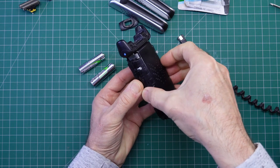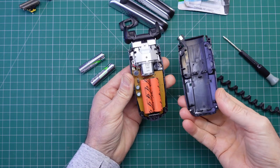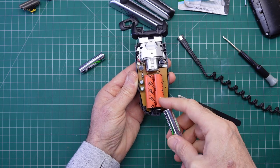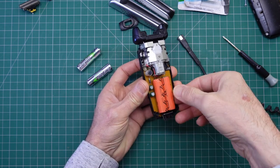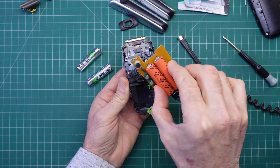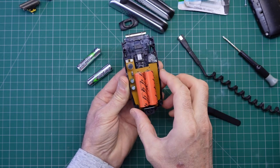And then these two halves come apart — not really a clamshell, but you get the idea. Let me just give that last screw a quick twiddle and we're all the way in. The two cells are set right in the middle here; the previous ones I used were the proper ones — same size, double A. Now, is it easier just to take the whole motor mechanism out? Just put that to one side and then we're looking at the printed circuit board. There are no screws holding it in — it's just slotted in position. There's one plastic riser which holds it in position while you put all the other components together.